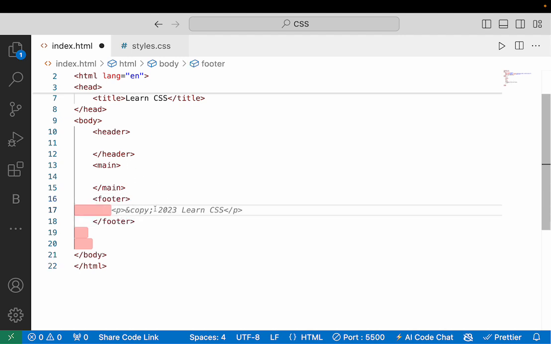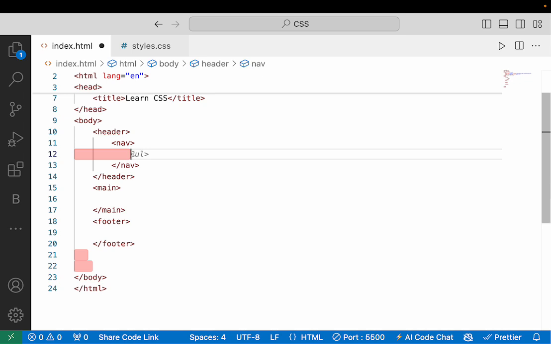Usually, when we talk about the navigation bar, we have it inside the header. So inside the header we're going to have an element called nav. Always use nav. Now the way navigation bars work is on the left side of the navigation bar you usually have the logo or some brand identity. Then on the right you have a list of menus.